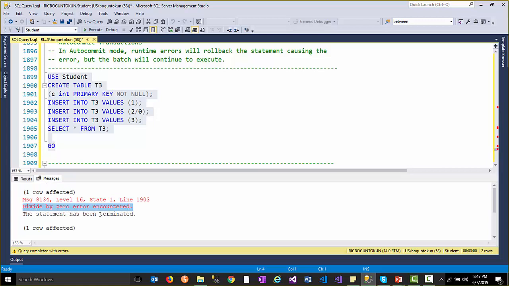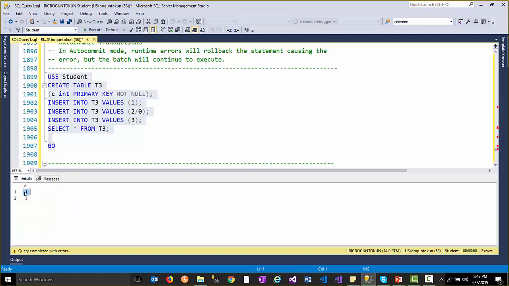But look at what happened. Because it's an auto commit, we allowed the third statement to go on. So if we go back, we see that it inserted 3.